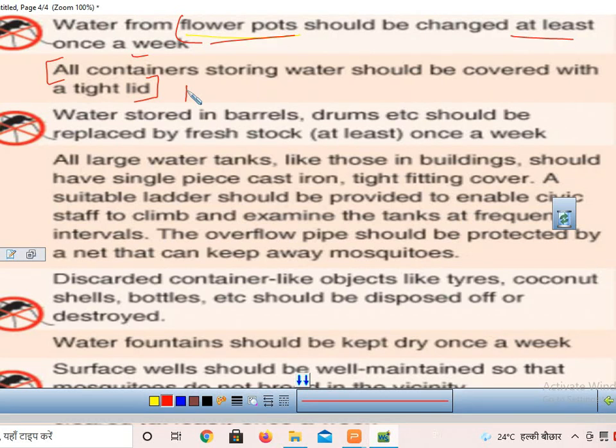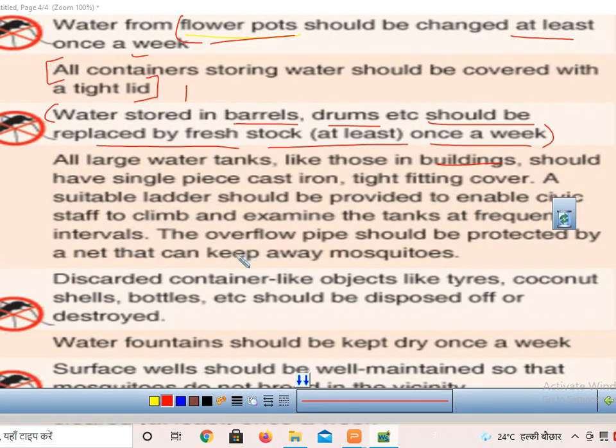उसका जो ढक्कन है उसको अच्छे से क्लोजली टाइट करके रखना चाहिए, ठीक है। बिकॉज अदरवाइज what happens, the mosquito will lay its eggs in the water and obviously they will grow themselves there. Then water stored in barrels, drums should be replaced by a fresh stock at least once. एक भी सप्ताह में एक बार तो जो भी पानी आप स्टोर करके रखते हो उसको रिप्लेस कीजिए, क्लीन कीजिए, है ना। फॉर एग्जांपल आपके यहाँ पे भी कोई बिल्डिंग है, बिल्डिंग के ऊपर बहुत बड़े बड़े टैंक लगे हुए हैं, तो उसको भी आपको टाइम टू टाइम क्लीनिंग होना चाहिए। अदरवाइज it will be helpful for mosquito growth, ठीक है। सो टाइम टू टाइम दैट शुड बी क्लीन.